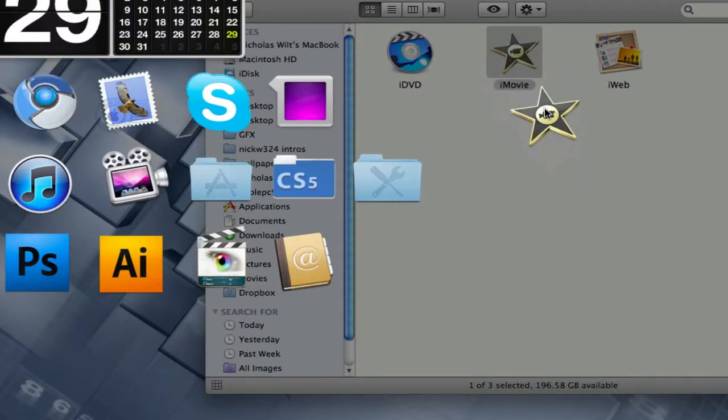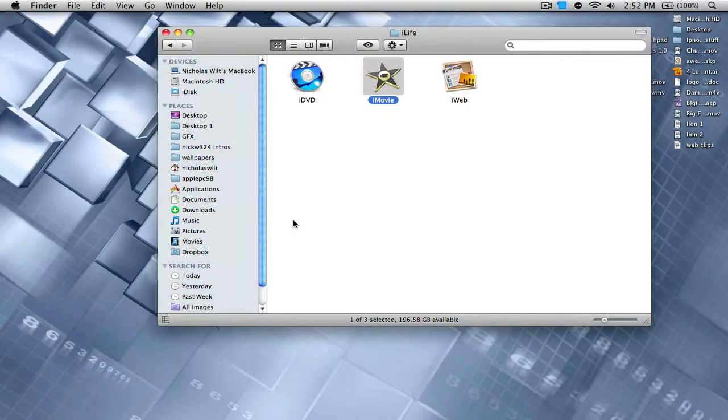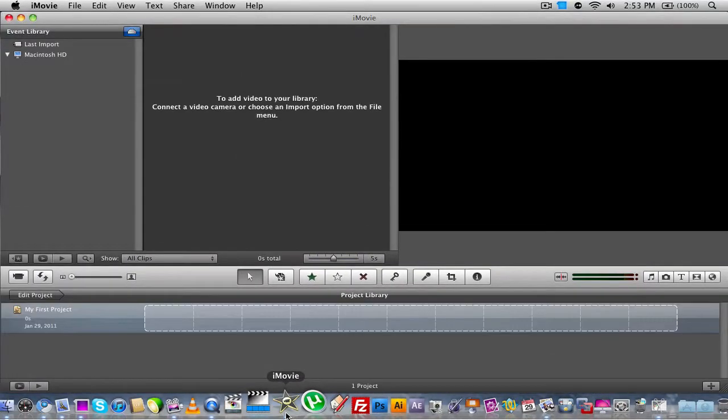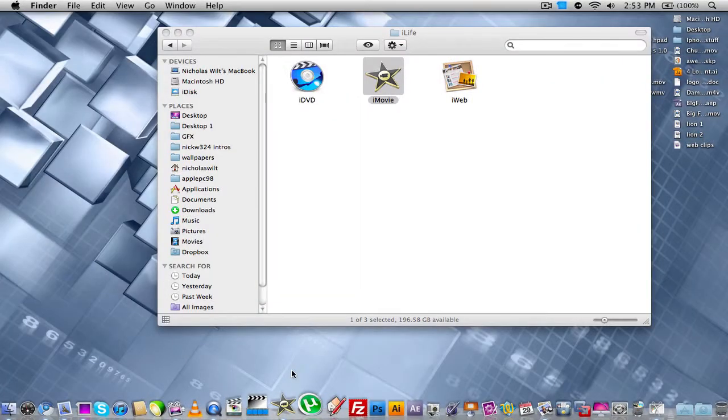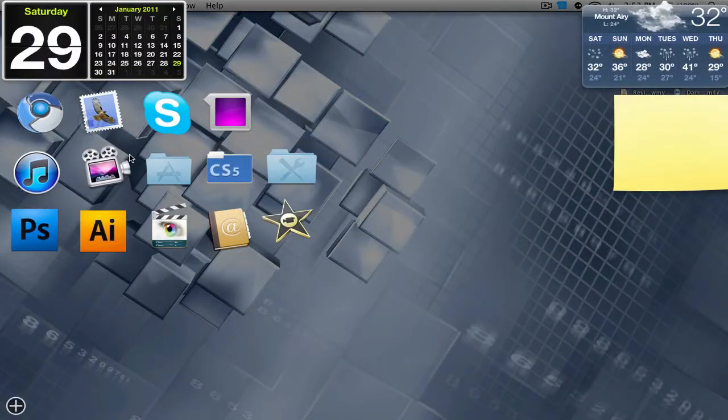And then as you notice, we have a little icon for iMovie, and you can drag it around and organize all of these. And again, you can add in anything else you want to. It doesn't have to be an application. It can be a folder, a file, an image, or a URL, or anything you want to. And then you can just launch it up. So as you see here, I clicked on it, and iMovie is launching down in my dock. And it will launch the iMovie application. But I'm going to quit the iMovie application because I don't want to use it. You can do this and customize it for anything you want in your Launchpad, so to say.